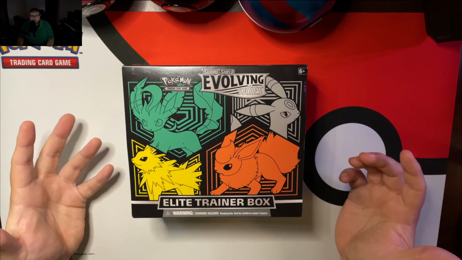Got our energy. Ribbon badge. Flaffy. Braviary. Flabébé. Swablu. Litleo. Look at him. He's so cool. Litleo. I have a thing for the fire dogs, though, like Growlithe, Litleo. I don't know what it is.